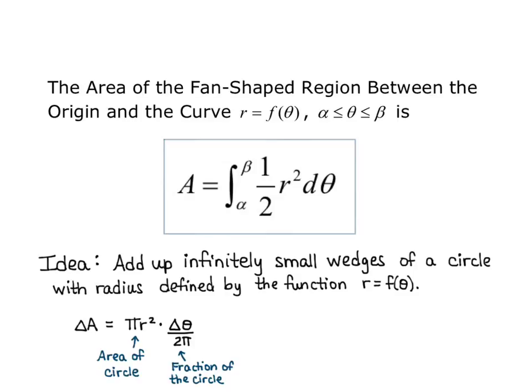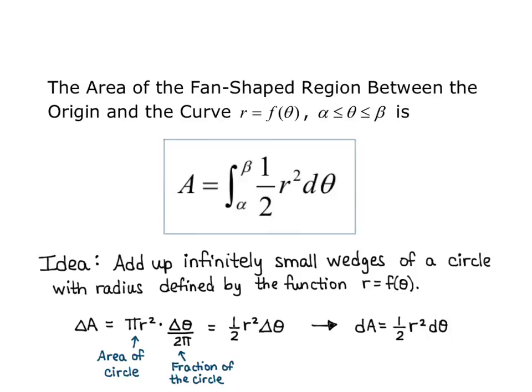So that's telling us what fraction of the circle we have, because if our angle is delta theta and we divide by the full radians of a circle, which is 2 pi, that gives us the portion of the circle. So pi r squared times delta theta over 2 pi. The pi's cancel, and I'm left with 1/2 r squared delta theta. Now think of making those little pieces of angle infinitely small, and then taking the limit as the number of little slices goes to infinity, and that's exactly what an integral is. So we end up with dA equals 1/2 r squared d theta.